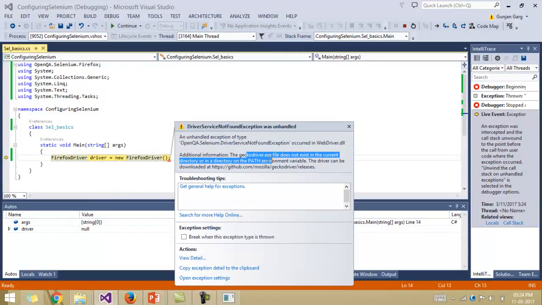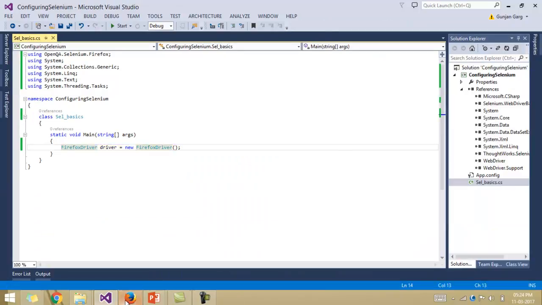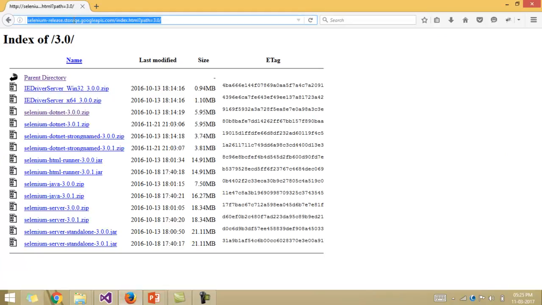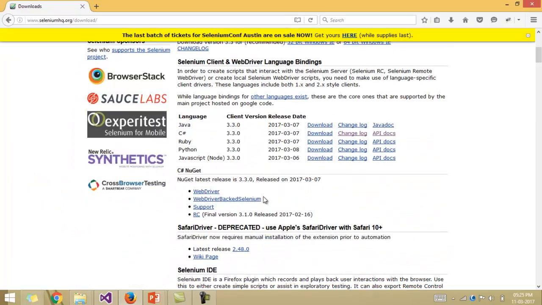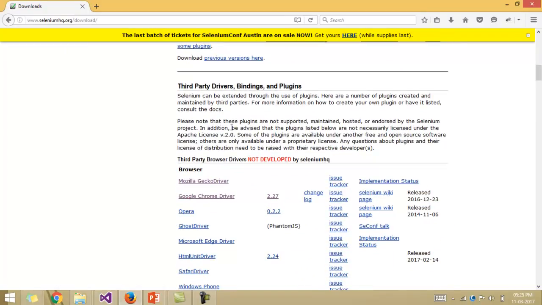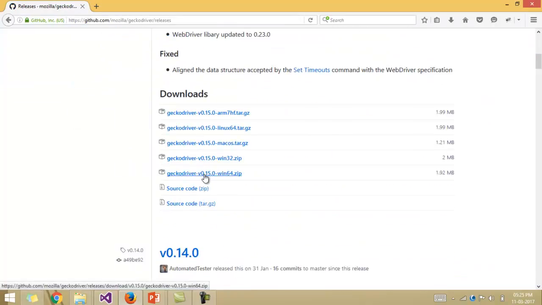So we will simply download this gecko driver.exe file first from the official website of Selenium, seleniumhq.org website. I go to the download section, and over here you scroll down, and under the third party drivers we have the Mozilla Gecko driver. So we'll simply download the exe file according to your system configuration.